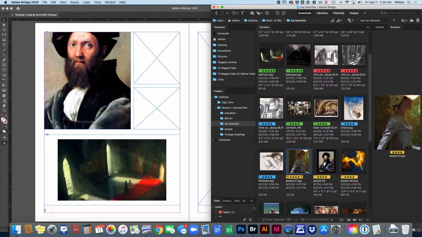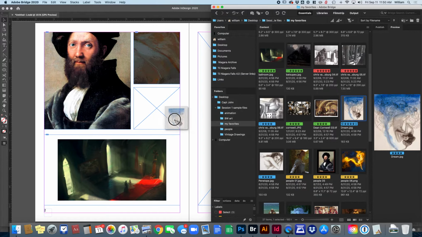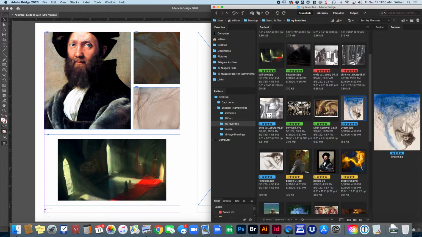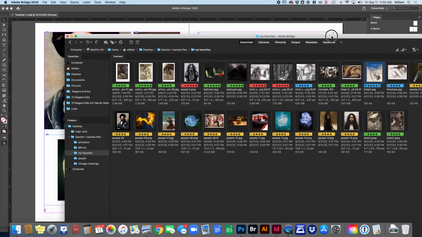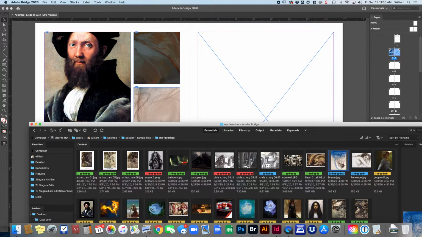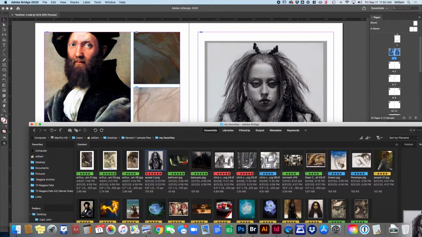And they will scale differently depending on the resolution of the file. Wow, that's a big one. That's another big one. Let me see what we have here. This one, we'll put this piece in here. Okay.